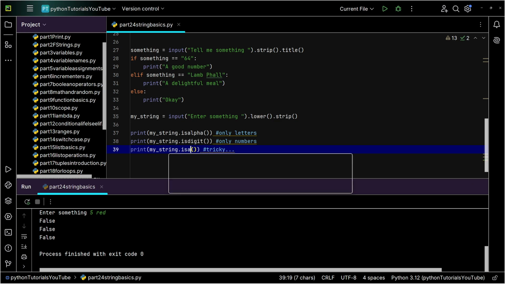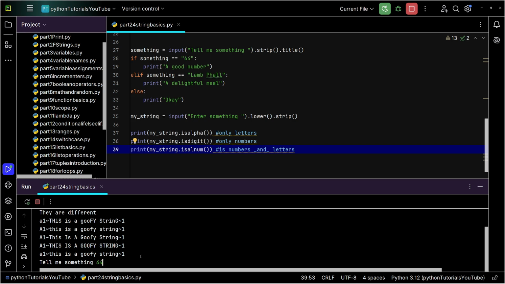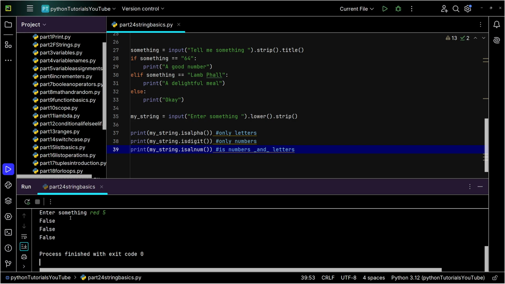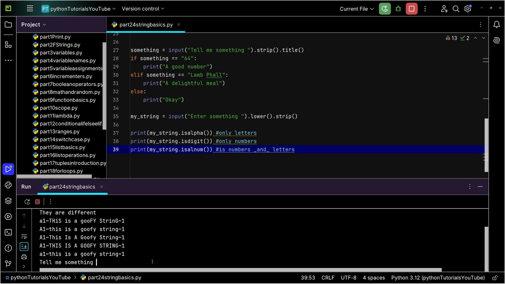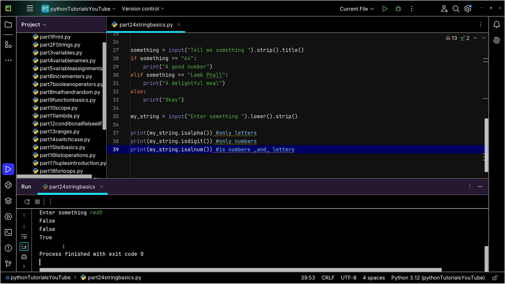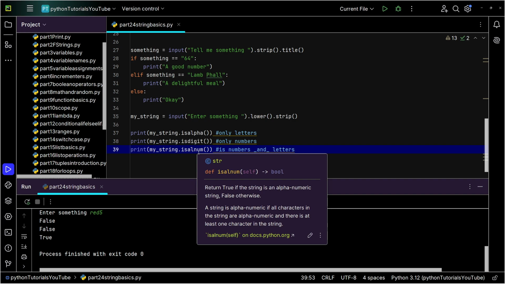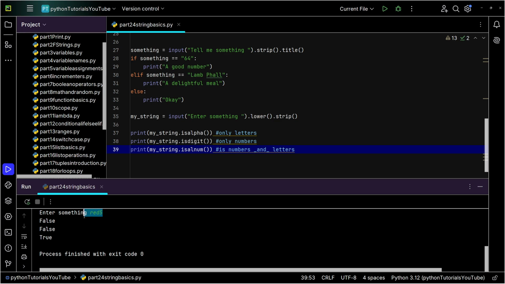Now, one thing we can do is we can actually replace this one with alnum, is numbers and letters. Press run again. If I do 64, and we type in red 5, it's going to say false one more time. Now watch this subtle little change here. I'm going to come back in here, 64. I'm going to type in red 5 and press enter. Ding! You'll notice it now says true. Well, the reason for that is because if I put a space in it, it's not checking all the lights. A space is not alpha, and a space is not numeric. But if the whole thing is alphanumeric, like my red 5 here, we will get a true statement on that.